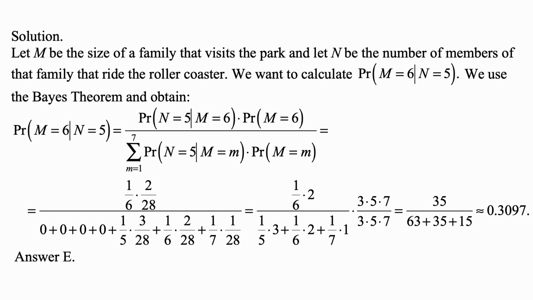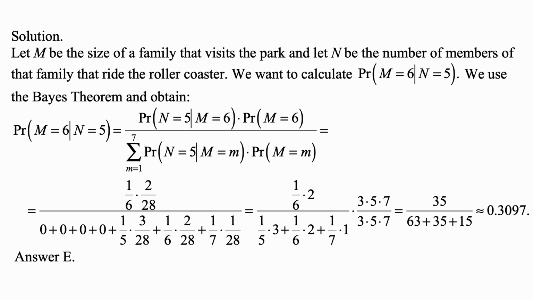Now you can see that in the problem what is given is the probability distribution of n given big M value. It's uniform on the set of integers from 1 to m. And the question asks the conditional probability with the two random variables flipped. So we are given probability of n given m, and the question asks probability of m given n. And whenever you see this, it's a Bayes theorem problem. So we're supposed to just carefully use the Bayes theorem, and we do.